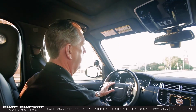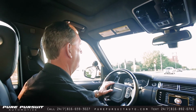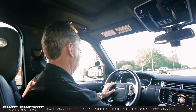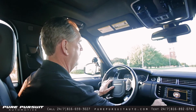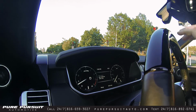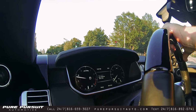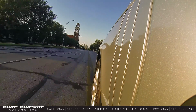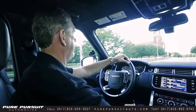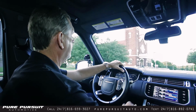The stereo system in it is fantastic. And again, depending on what kind of music you like to listen to, whether it's all-out rock or classic or rap or whatever you decide is your kind of music, the Meridian stereo system that's in this vehicle is absolutely premium and it sounds great. And again, the interior of the vehicle, it's like you're in an opera house when you're listening to music in this thing. It's perfect.